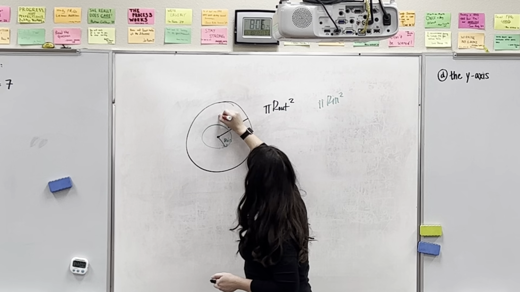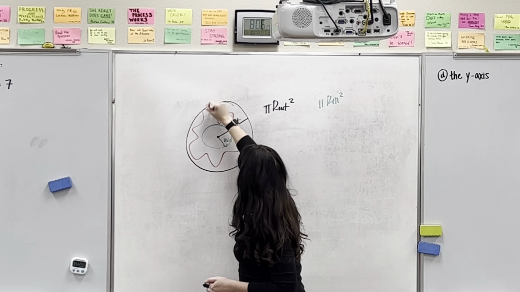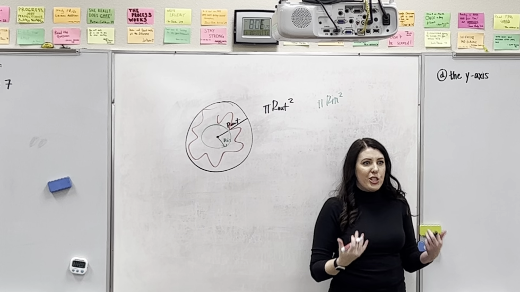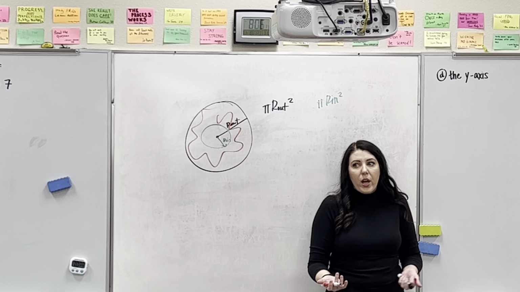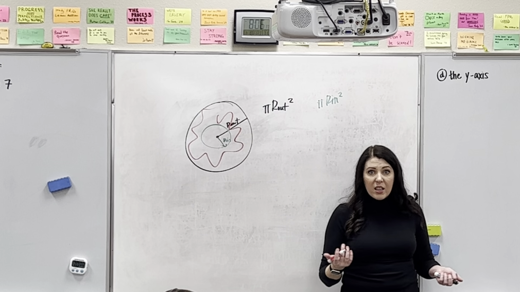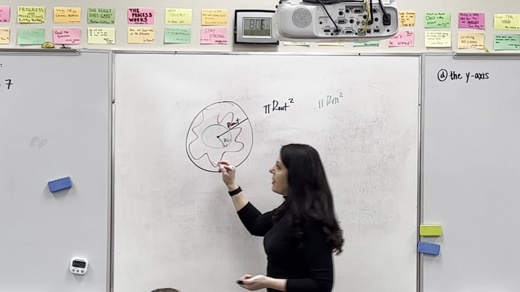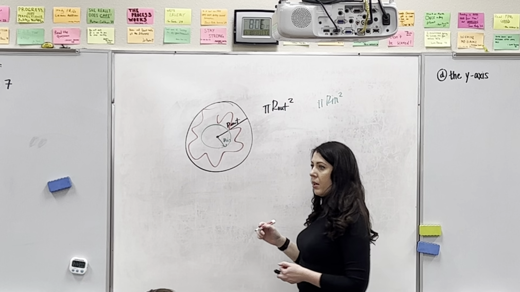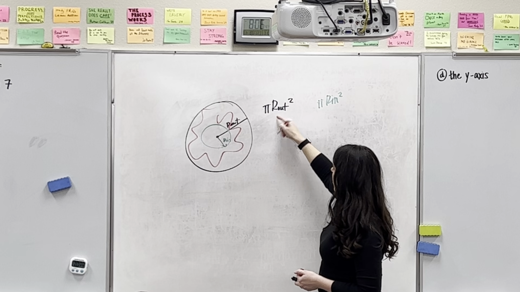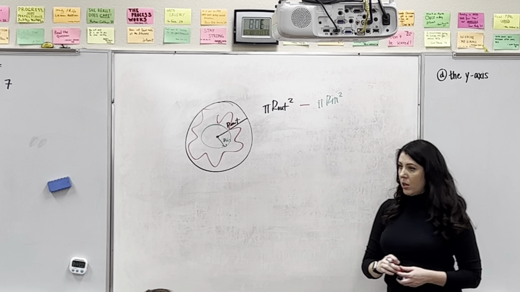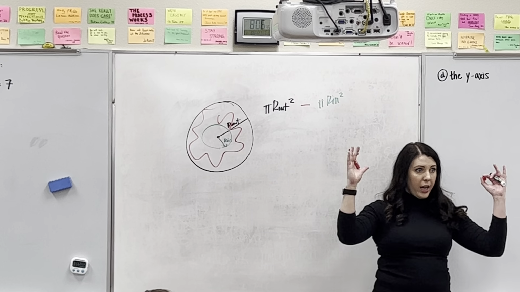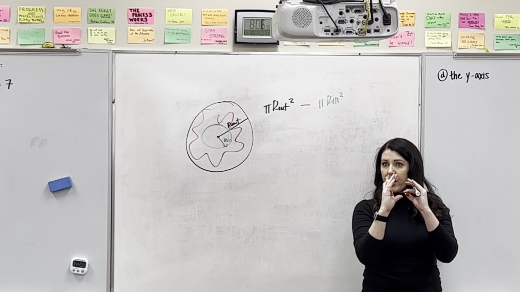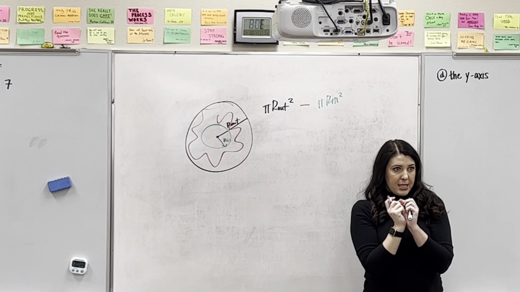If we wanted to find the area between those, so I want to find the area of the donut, right? I'm going to call it a donut. You're going to see it called a disc online a lot of times. What would be the area of this red space here? Pi r out squared minus pi r in squared. Exactly. So it's the total area of the outer circle minus the total area of the inner circle. Does that make sense to everybody?